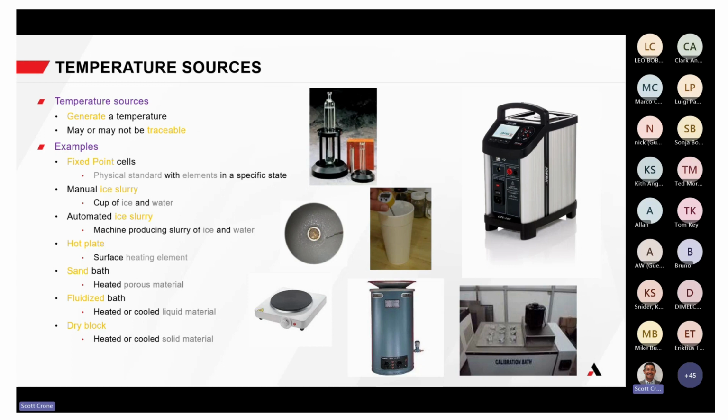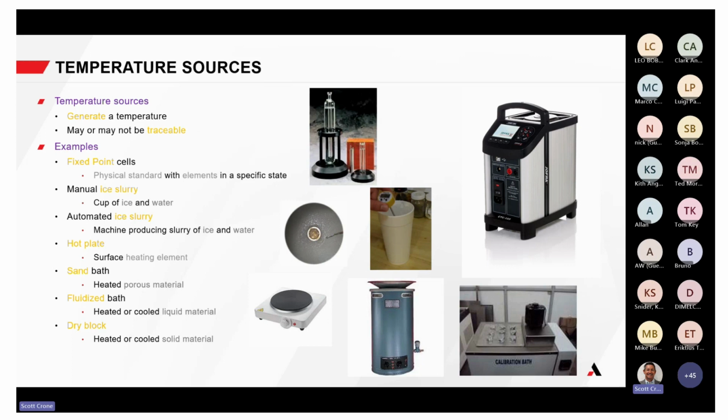What has become more common is a fluidized bath. The fluidized baths are typically circulating baths. They're going to move a fluid, sort of like a silicone or a cryogenic fluid, and they'll keep that moving, and you get good homogeneity. In the example that I've got there, you've got nice positioning of the sensors under test, but that isn't always the case. And the liquid is very expensive. You've got to train people on how to use it and how to dispose of it. You're going to have to buy new fluid on a regular basis. And it's also a spill and a burn hazard.